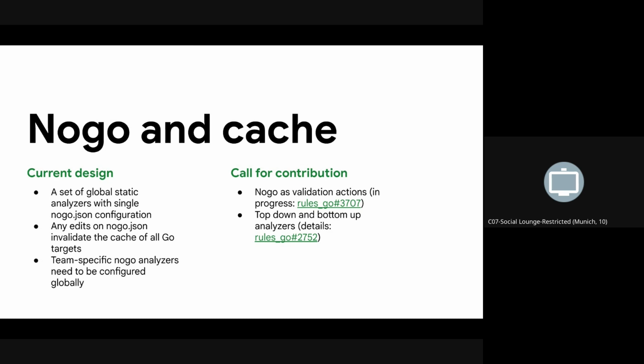So the validation action already has a pull request open and in progress, and we still call for contribution of the top-down or bottom-up analyzer or any other ideas that could make nogo more local and team-specific.